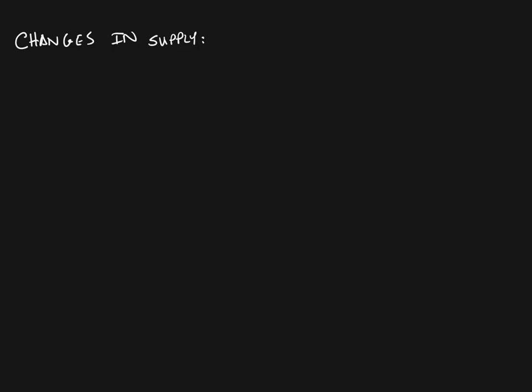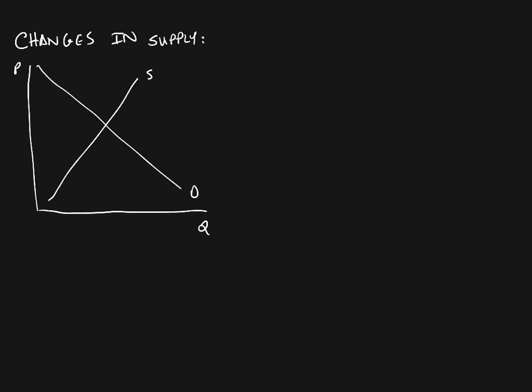So we will start with a supply and demand graph. We've got quantity on the horizontal, price on the vertical. Here's our supply curve. It's upward sloping to the right, and the demand curve slopes downward and to the right. The intersection is going to be the equilibrium. So here we have the equilibrium quantity. That's the number of units we believe will be bought and sold in the market. And then we've got the equilibrium price, P star. This is the price that we think the market will clear at. So this is our equilibrium.